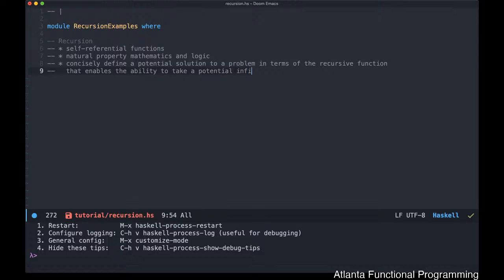Or indefinite is probably the more appropriate term here. All right, an indefinite number of steps to compute that result.